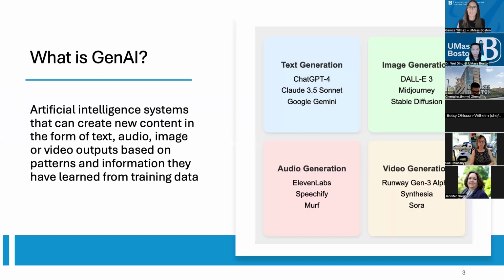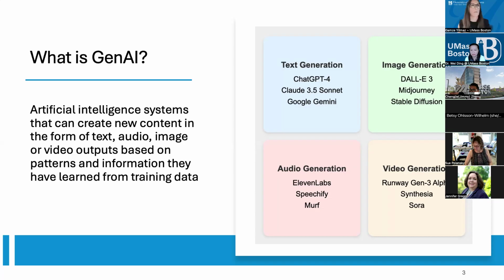I mentioned the importance of learning about the main capabilities and limitations of AI. So let's first define what generative AI is. We've been using traditional AI for a while now, right? Traditional AI are systems that use existing data to make predictions, make decisions, or improve optimizations. But generative AI, as the name suggests, is different. All the artificial intelligence systems that can create new content in the form of text, images, audio, video, based on patterns they learn in their training are called generative AI.